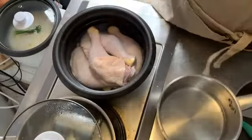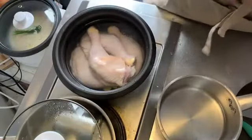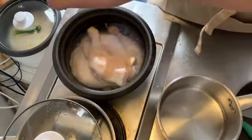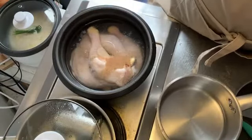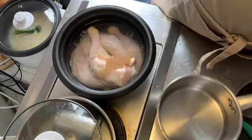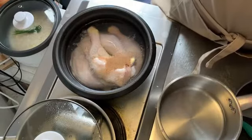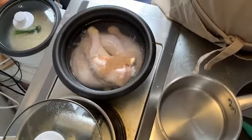And then, season it with salt and a little bit of pepper. And then put a little bit of oil. Pag medyo kumukulo na siya, lower heat to medium heat. And cook it for 30 minutes for this size of chicken. And if you will use the whole chicken, cook it for 45 to an hour. Okay, so let's just wait.